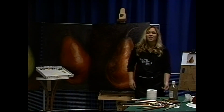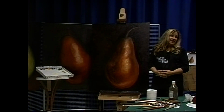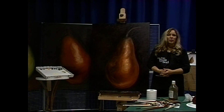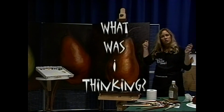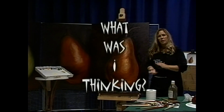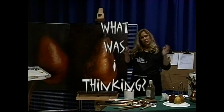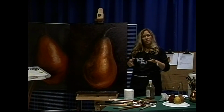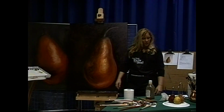Now the next segment that we have is called What Was I Thinking? And what I like to do is show you guys a painting that I've been working on that didn't quite work out. Sometimes there's studies. I'll sit there and just crank out a bunch of work in about an hour just to practice. And sometimes there is something I really put a serious amount of time and effort into and they still don't work. And I throw them away or cut them up or whatever I do.